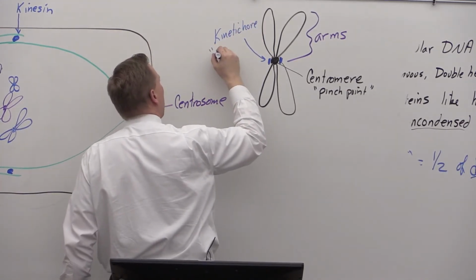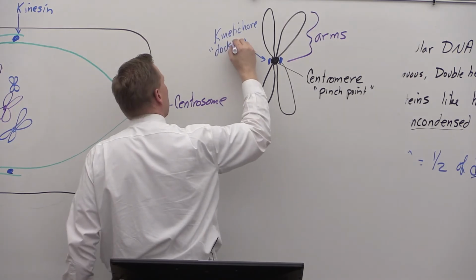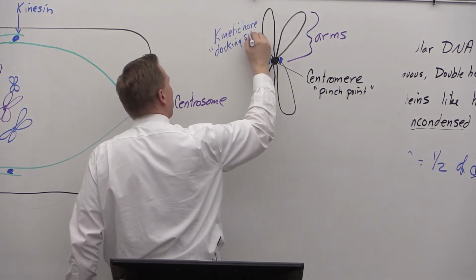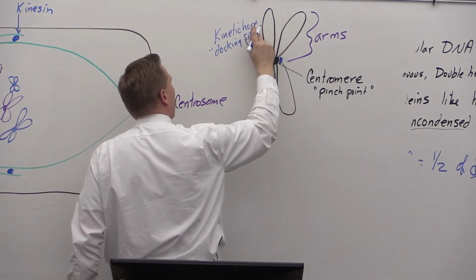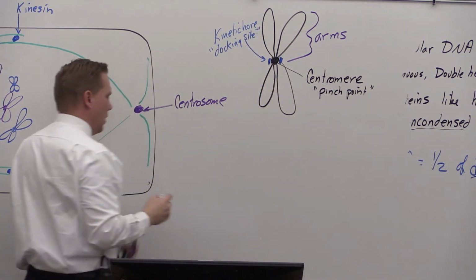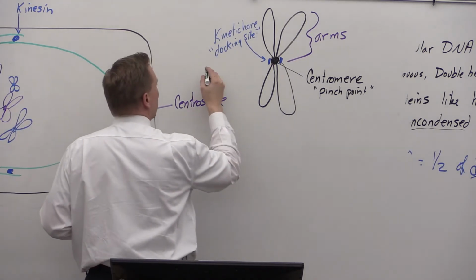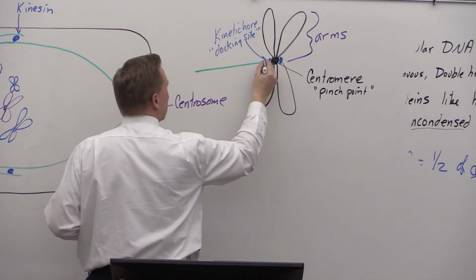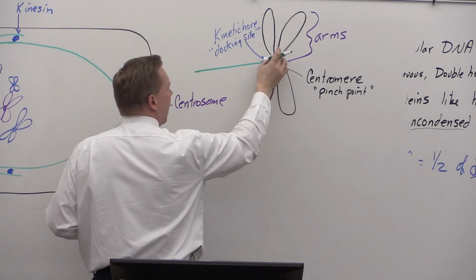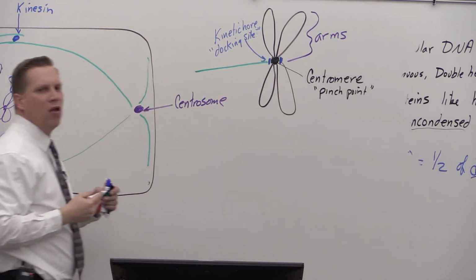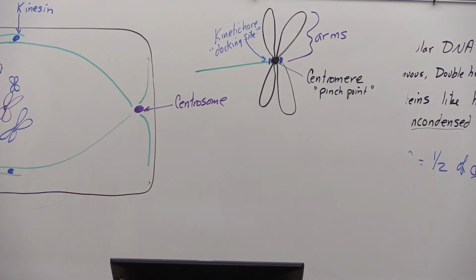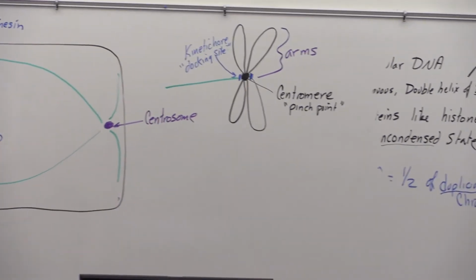And the kinetochore forms the docking site for that centromere. What is the docking site for what? The docking site for the kinetochore microtubules. So the kinetochore microtubules are going to come and land and dock and attach to the centromere through those kinetochores, the proteins associated with those kinetochores.